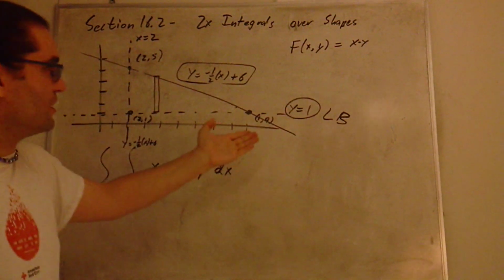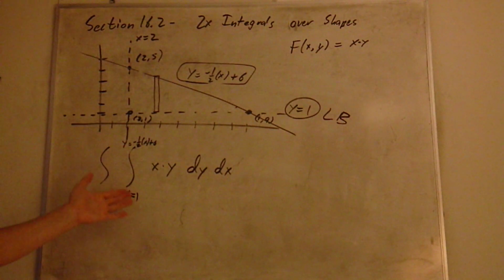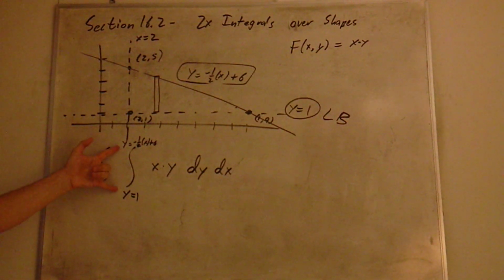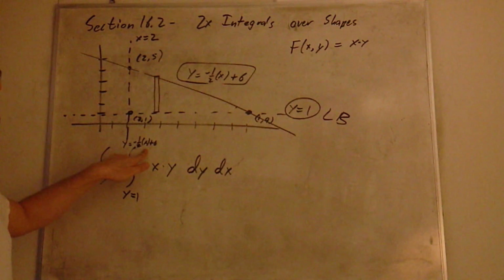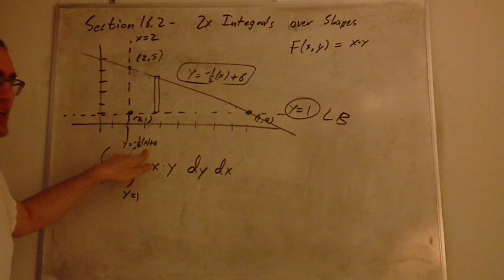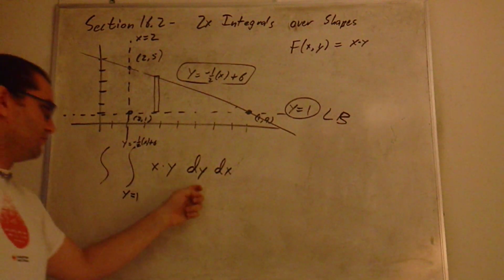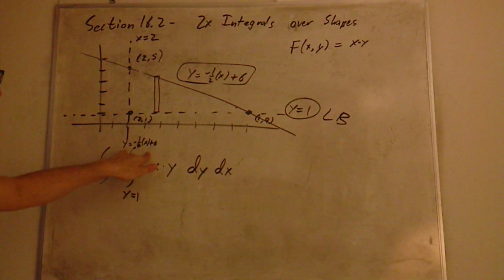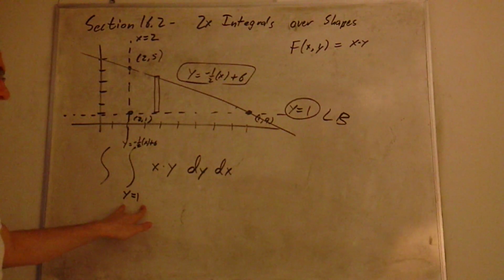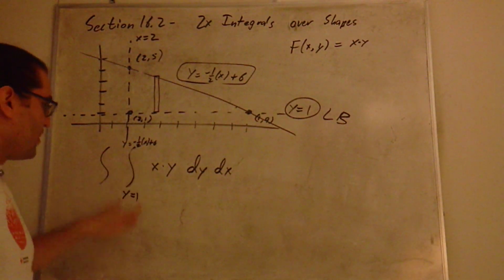I mentioned a couple minutes ago that I was going to stop calling these constants and start referring to them as functions, and this is why. The big paradigm shift that we have to get used to in this section is we are now using functions as bounds in integrals. It's not just numbers anymore. So, if your dy is here, that means that right here, you've got yourself a y as a function of x. And this is also y as a function. It's not a function of x because it's a constant function. But it could be if we wanted it to be. So these are the bounds on y.